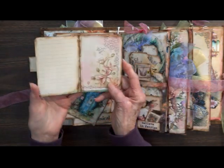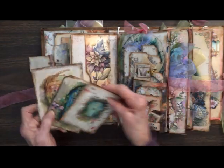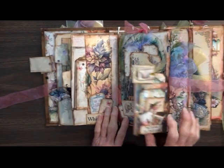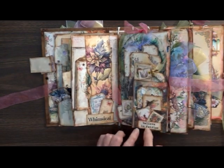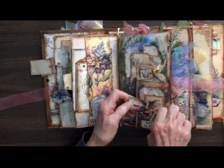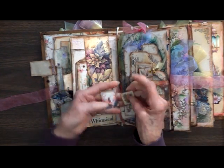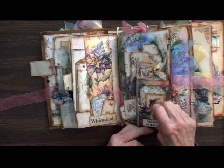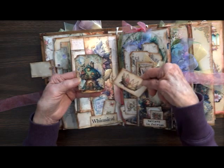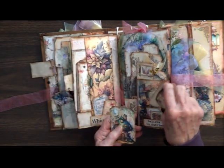This one is a little booklet, a little hidden journaling spot there. Over here is a flip, little pocket. It says Believe in Fairies. I made a tiny little tuck spot for these wee little guys. More cards in the big pocket. These colors are very vivid, very pretty.